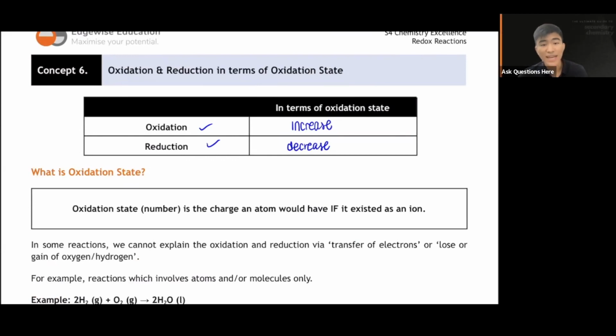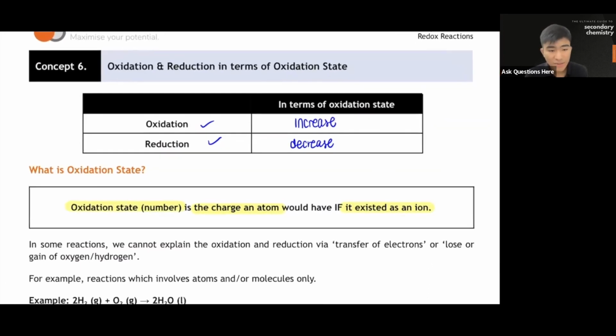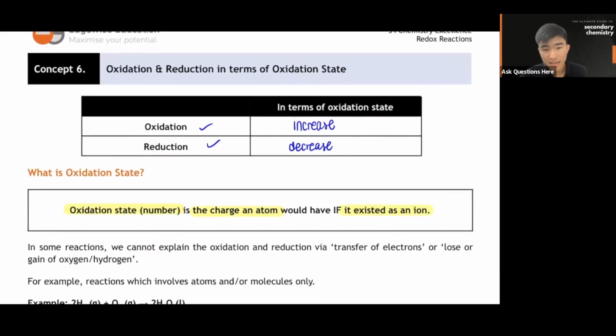So an oxidation reaction is when the oxidation state has increased. Before the arrow, it is smaller; after the arrow it is bigger, then oxidation has occurred. If the oxidation state decreases, which means before the arrow is bigger and after the arrow the oxidation state is smaller, then a reduction reaction has occurred. Once again, to re-emphasize, what does the term oxidation state refer to? It is the number of the charge on an atom if it existed as an ion. Now, there are some rules for the oxidation state, and I would like to go through them for these kinds of reactions.